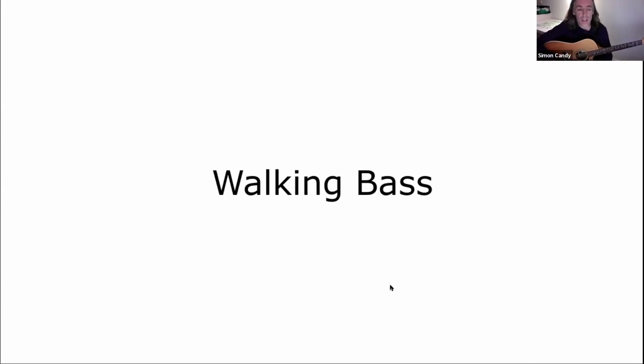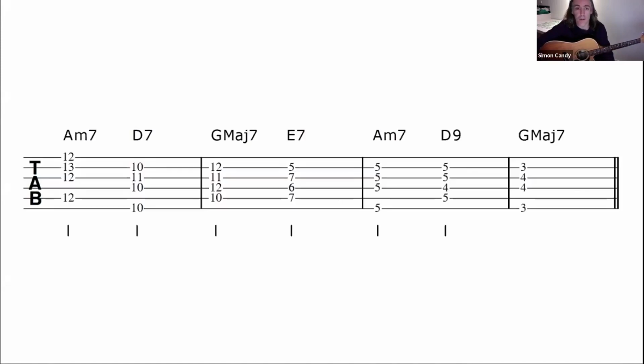Now I'm going to focus on the chromatic approach here, because it's the easiest one to get up and going, and it sounds really good. So to demonstrate how to build a walking bass line using the chromatic approach, we've got a chord progression here, which is basically a 2-5-1: A minor, D7, G major 6th chord, and then a 2 to a 5, and to a 1 in the key of G.